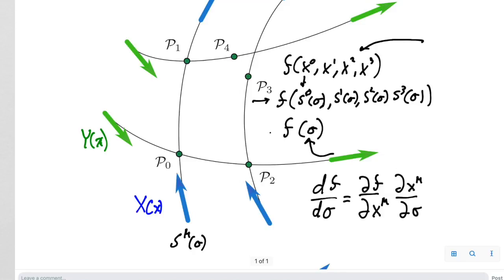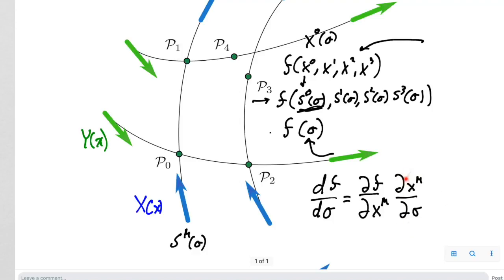And the first step of that chain rule is right here. We just take the partial derivative of the function with respect to x mu, and we sum it. We do the Einstein sum here, and then we get the function x mu with respect to sigma, which is what this is going to end up being, right? Because what we've done is we've turned x0 into a function of theta just by replacing it with this. So we end up, in a sense, renaming the function a little bit.